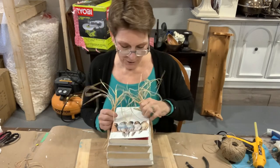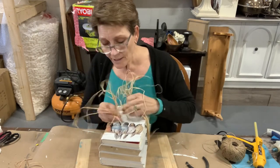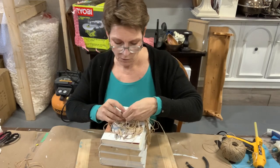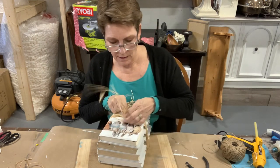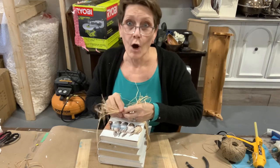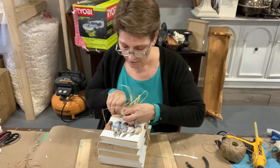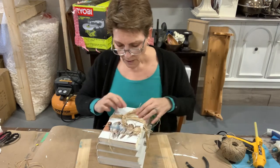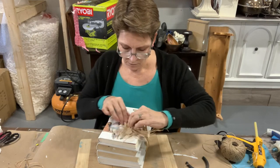But what I thought that I'd do is just in the blank spot in between my butterfly and my birds, so a little bit higher than halfway, I just thought that I'd take some raffia strands. Not the easiest thing to tie with in the world. And I'm gonna tie them into a knot because a bow would be crazy for me. And then that way I can cut them away later if I want. So I'm gonna, rather than leaving it sitting up and down, tuck this one down also.